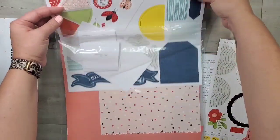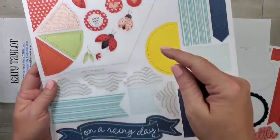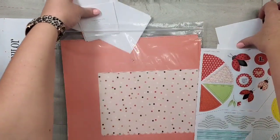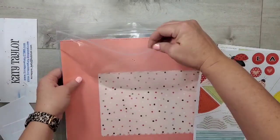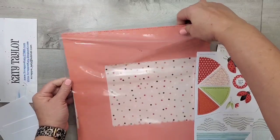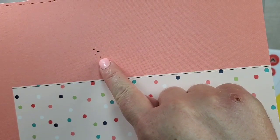And then you also get a die cut sheet. And again, those are clearly labeled which layout they go with. And then there is a solid black line just to separate the two, just in case those colors are similar. You'll also get some photo placeholders. Now you can use these or you can save them. And then you also get pre-printed layout bases, which probably is by far my most favorite aspect of the kits.